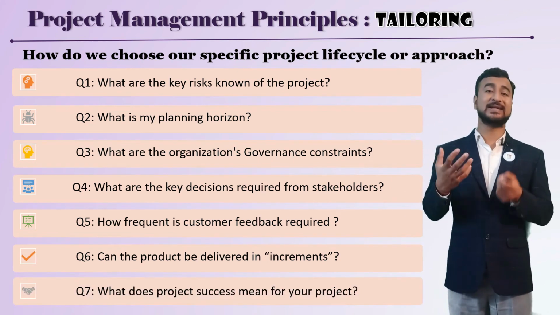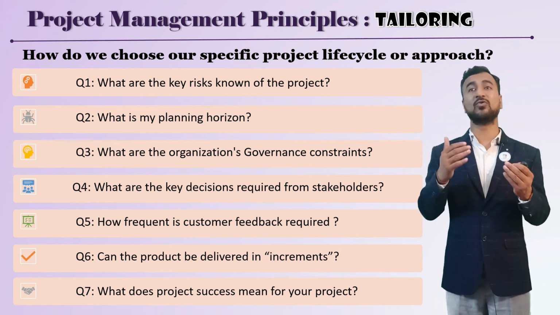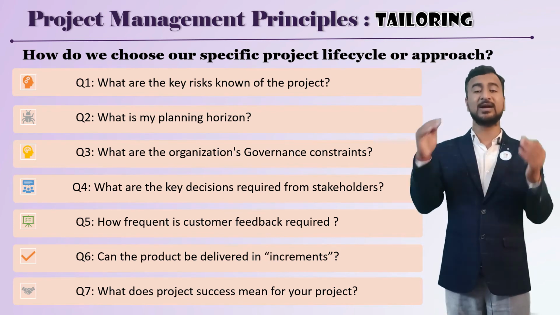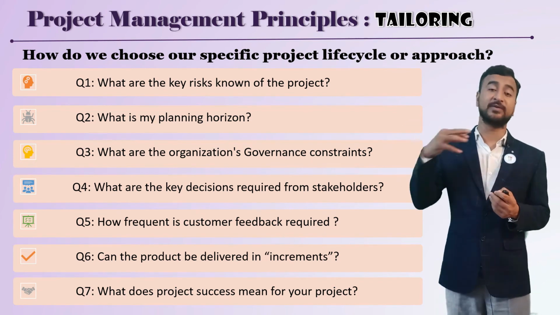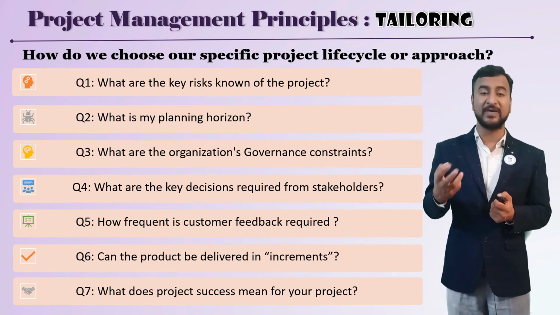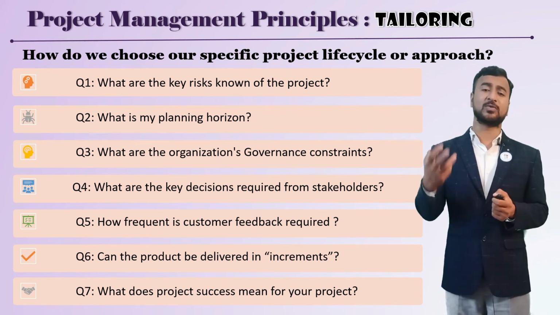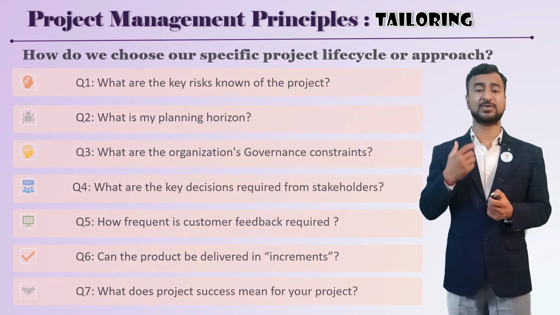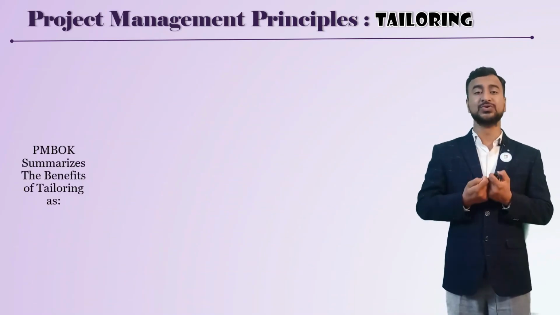As we discussed in value delivery, project success is not what it used to be. Gone are those days when we measured project success on the iron triangle of scope, time, and cost. But if your project success means achieving value delivery, then you can adopt the tailoring methodology based on that. So PMBOK summarizes the advantages if you use tailoring.